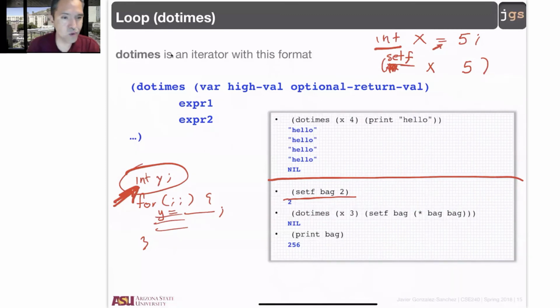To create a variable in Lisp, what you need is to provide a name and provide an initial value. So the name and the initial value. In this case, I have this variable bag. I put a number 2 inside. This is a function. The value that is going to be returned is the value that I put inside of the variable. So this call returns a 2. In this example, I will have a 5 because it's the number that I am using.